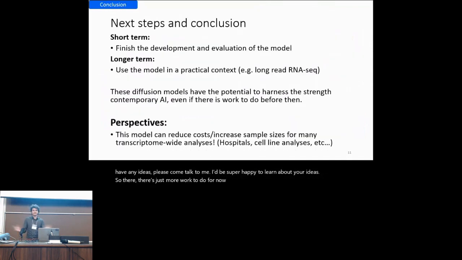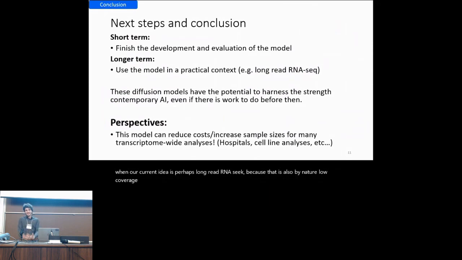All right, so that's where we are currently. We have to naturally finish the development of the model and hopefully get everything working. And if it does, then we could actually use it in a practical context, such as our current idea, perhaps long-read RNA-seq, because that is also by nature low coverage.